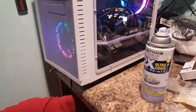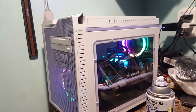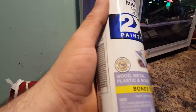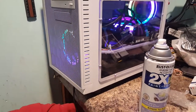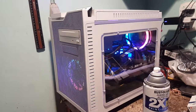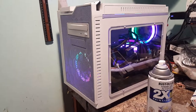I just can't recommend Rust-Oleum if you're ever going to paint your computer case — just don't use it. Stick to Krylon or some other brand. The only reason I used it on here is I wanted to get rid of it. I still got a little bit left because I bought a couple cans and it only took maybe half a can to do my mom's. Anyway, it turned out all right in the end. It took me a while because I had to put a layer on and then wait a couple days and then put another layer on.